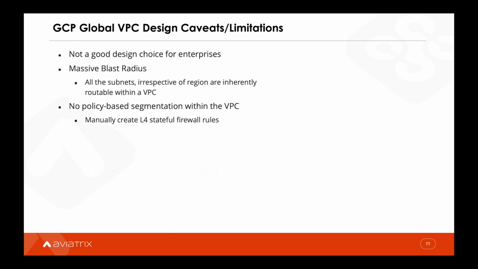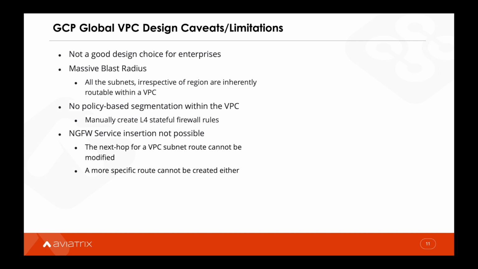The second thing is about the policy-based segmentation. So if you create a massive VPC and you put all the workloads there, pretty much all your eggs in one basket, your prod, your non-prod, your dev, your test, then how would you create the segmentation for those workloads? Your only choice at that point is to create the layer-four stateful firewall rules, which could be very cumbersome. The best practice is to create a VPC for your prod, then a non-prod, then a test, and then obviously you could have multiple prods and multiple test VPCs, and that's how you can apply proper cloud segmentation or policy-based segmentation for your workloads.